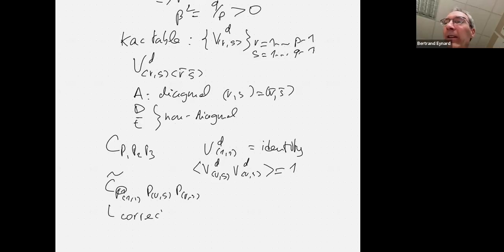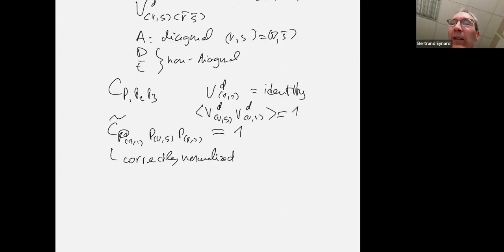So our assumptions about the identity and the 2-point function just essentially mean that C tilde P11, PRS should be 1. But if you compute it from the formula we have for C P1, P2, P3, it's not 1. But we can make it 1 by using the freedoms we discussed before. I mean, the freedom to renormalize fields. So in this case, VRS, we can renormalize it with some coefficient RS. And then the freedom to renormalize C by some overall constant coefficient.